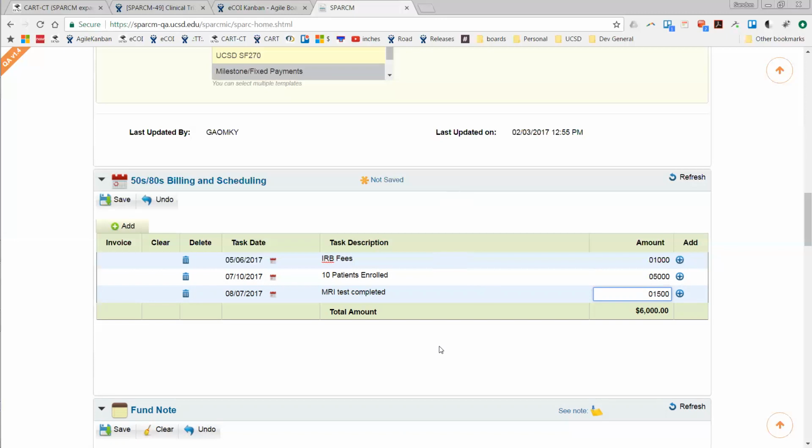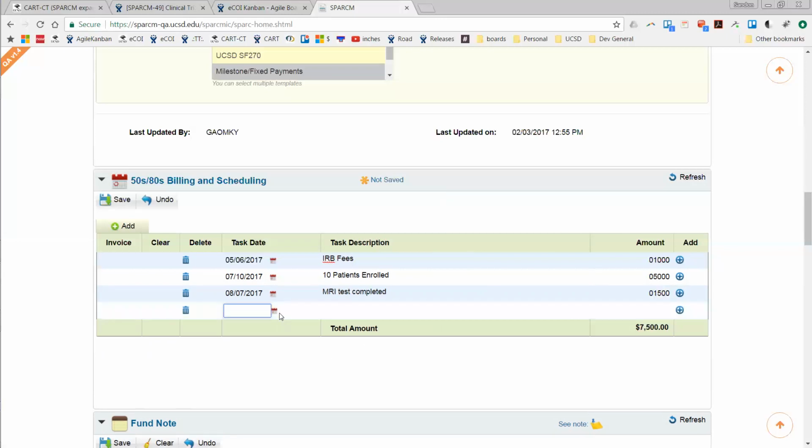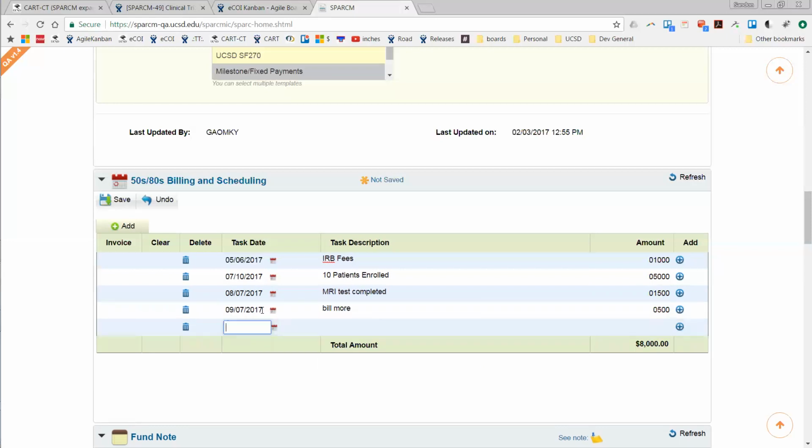Right, so we're just estimating. These are all just best guesses because we have no idea what's going to happen. So we build this all out, however many we have. We can keep adding and adding. And we're going to say 09, 07, 2017. At this point, we don't need to build in the functionality for an auto calculation where you enter the number of patients and the price per item, and it comes up with the total for that row.